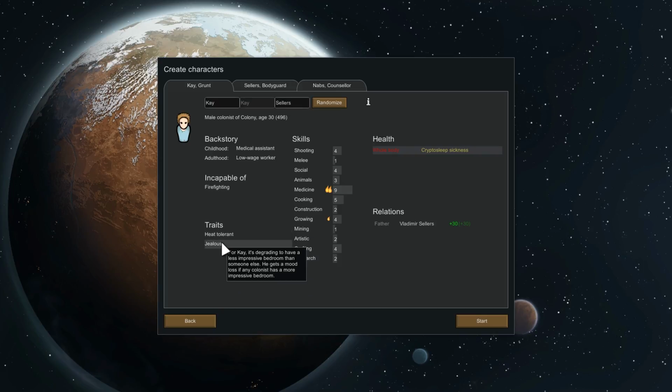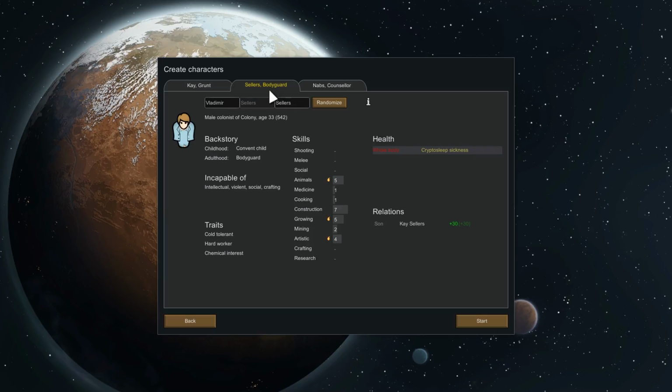And jealous, which is probably going to mean that he doesn't get along well with the other colonists, so that is not going to be great. So this guy, outside of the fact that he's got decent medicine skill, is not really looking like somebody I want. And he also has cryptosleep sickness, but that's not really a big deal. A lot of our guys are going to have that. All right, so we also have this guy who can't do much of anything. We're going to go ahead and get rid of this guy right away because this is just an awful start.